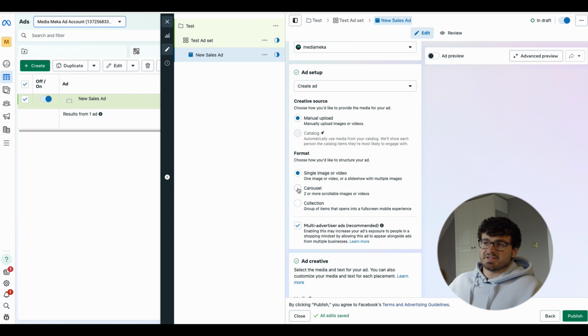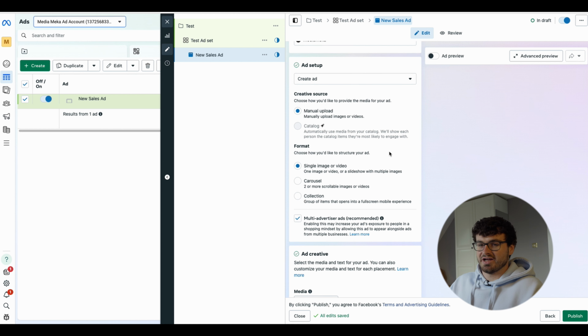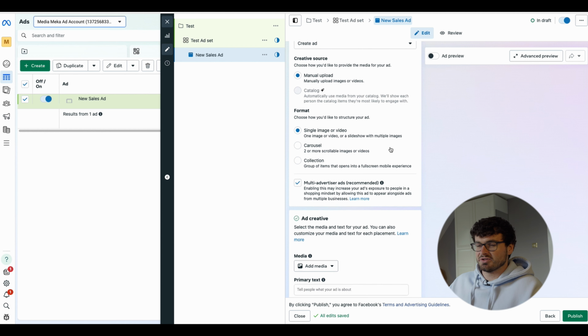And then the third option is a catalog. I obviously don't have a catalog connected, but you should connect this to whatever website the person has. I used to not use them, but now I've started to use them a bit, where you just select the catalog images, and it brings the images from the website onto this. So you can either select the ones you want to promote, or just let Meta do the choosing and pick about 20 products, and then it will test which is working and which isn't. So it's a good way to do it if you want to test a load of products. And if you want a link straight to the product, it's quite handy without having to do much extra work putting in the links yourself.